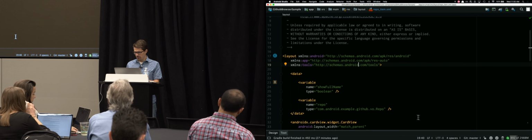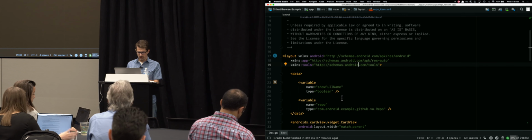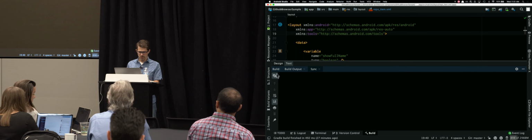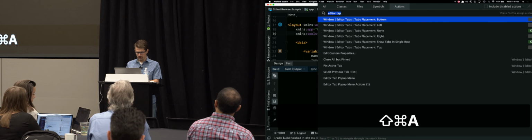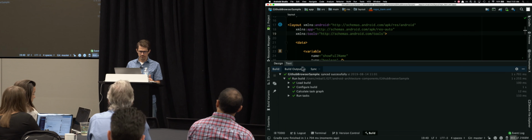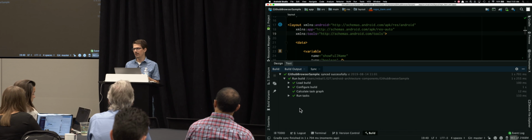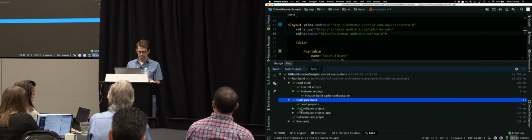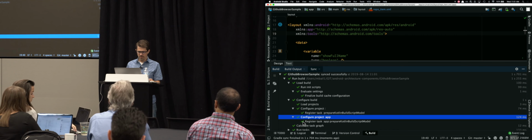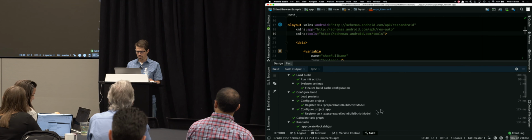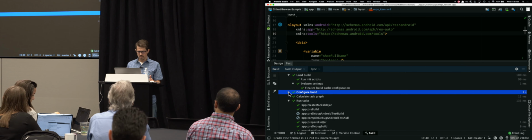So if you used older versions of Android Studio, you'll notice that the Gradle sync window has changed. Let me do a Gradle sync here. When Gradle loads your project, it will run your project files to understand what modules you have and what configuration you have and what dependencies you have. In the newer versions of Android Studio, they introduced this tree hierarchy view, which can sometimes be hard to understand what's going on because it's very nested and you have to open these things and try to figure out what's going on. So it's sometimes less intuitive.